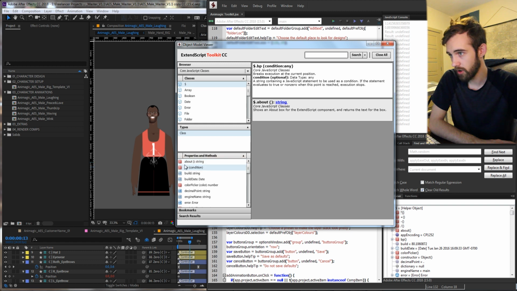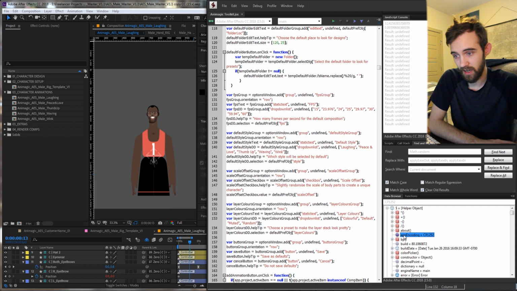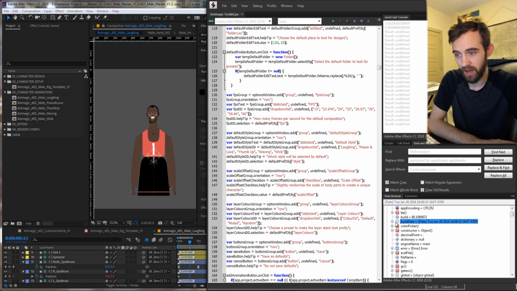All of the red ones are sort of functions that you can apply to the object. Any of the dot dot dots are the properties, so we can say helper object.appencoding and it's going to give us CP1252. Then any of these box looking things, the 3D cubes, these are objects.